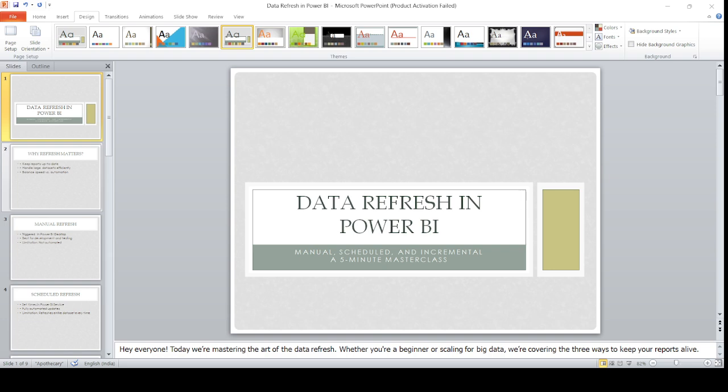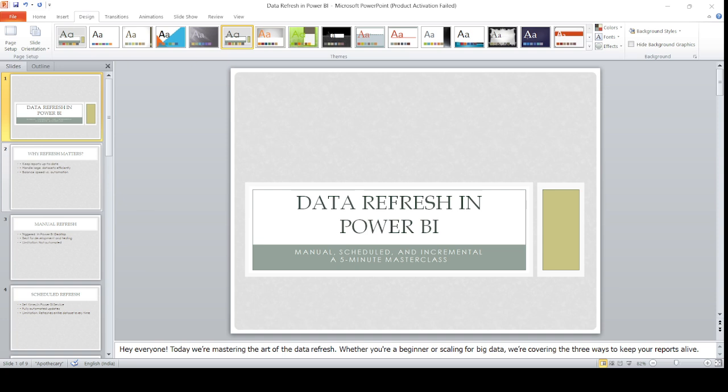Then we will apply a filter on the date column in the dataset. Once the filter is applied, in the Power BI Desktop data view, if we right-click on our table, we will get the incremental refresh option.